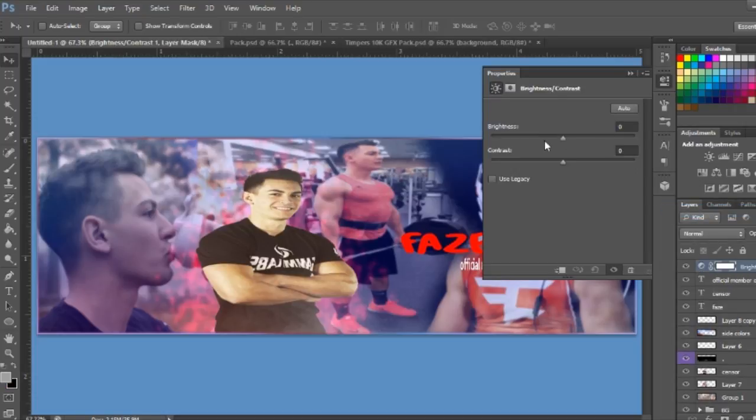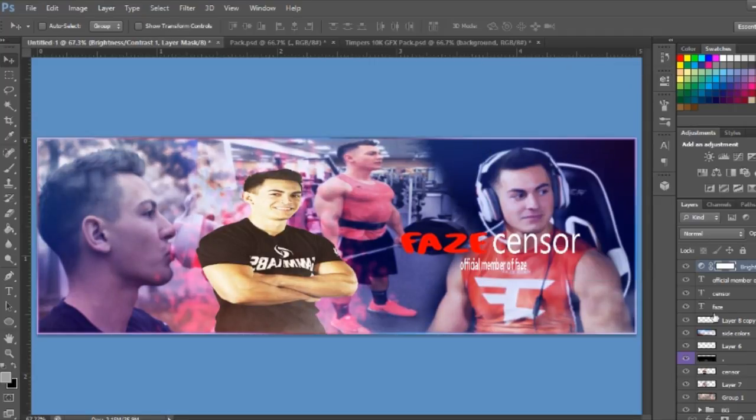Now what we're going to do is put like a brightness, right? Like I want to say like a 18 is good, or actually 16. Why not? Let's go with 16. Contrast a bit low. Actually, why not? Let's do 32. 32 is nice. Look at that. Gets it a nice color right there, right? And then we're going to do, actually let's lower the opacity on this to like I want to say like a 50. Yeah, 50 is good. Why not? Look at that.